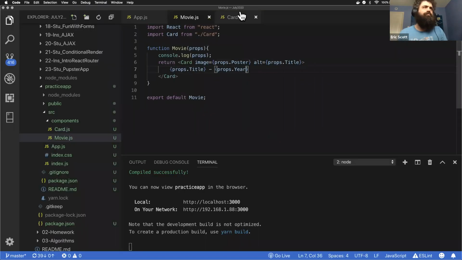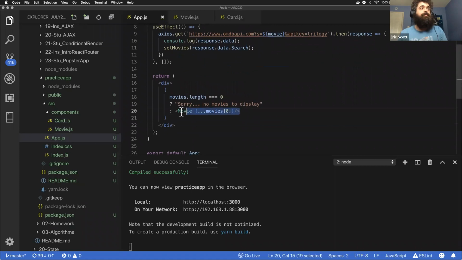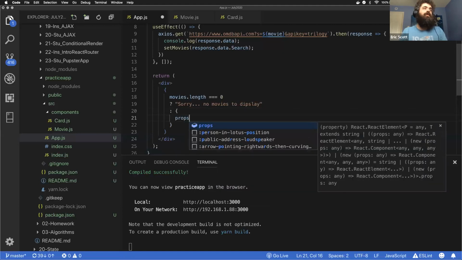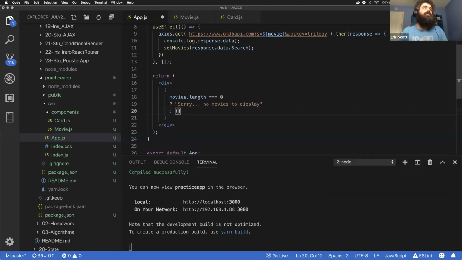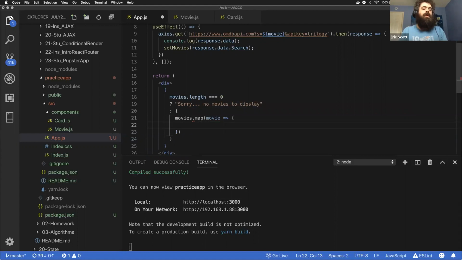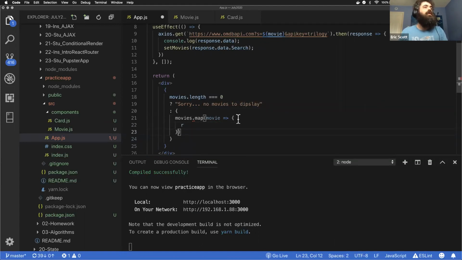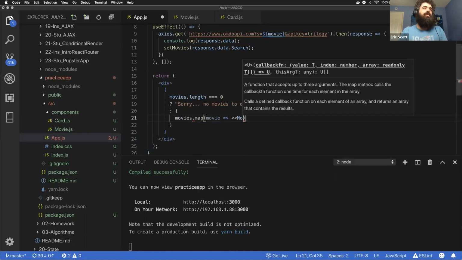about it. Let's do that for a bunch of them. Movies.map, movie, and we'll movie. I'm using the word movie too much.